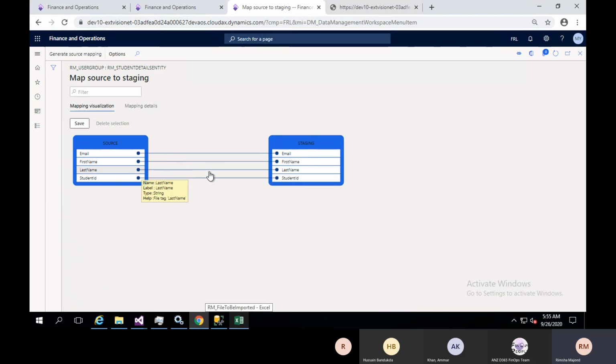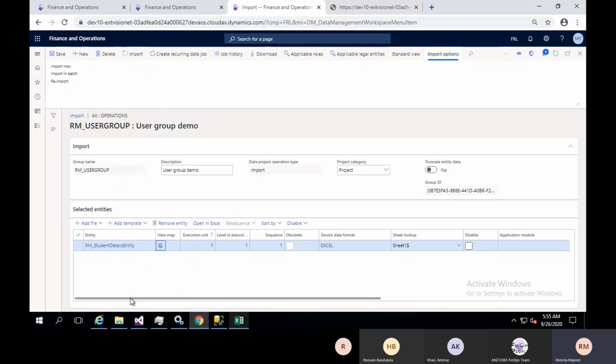So we have to manually link them by dragging the field to the staging field. It creates a link between the two tables. Once we have this mapping successfully created, we say okay, we are good to go, let's just import it.